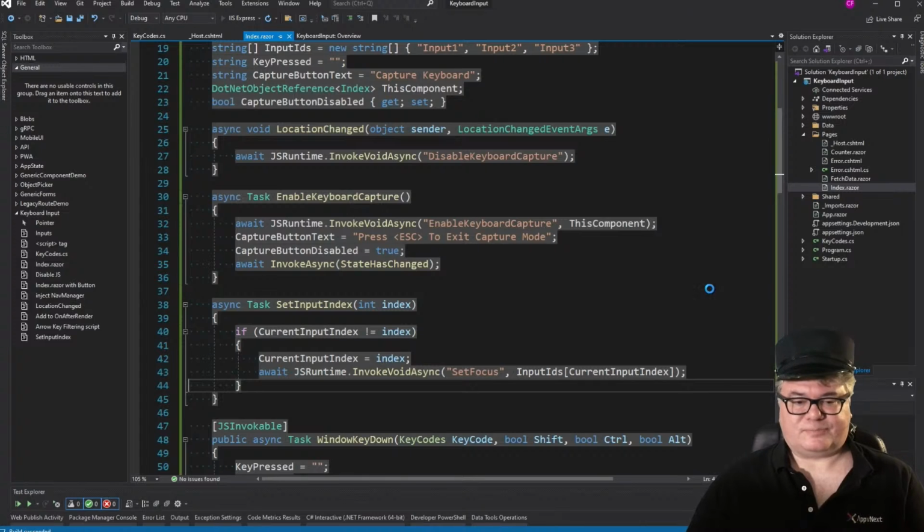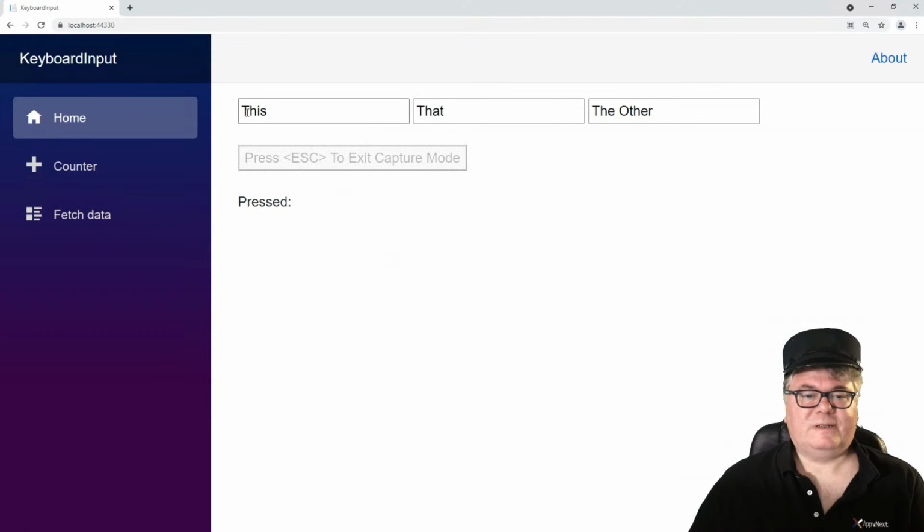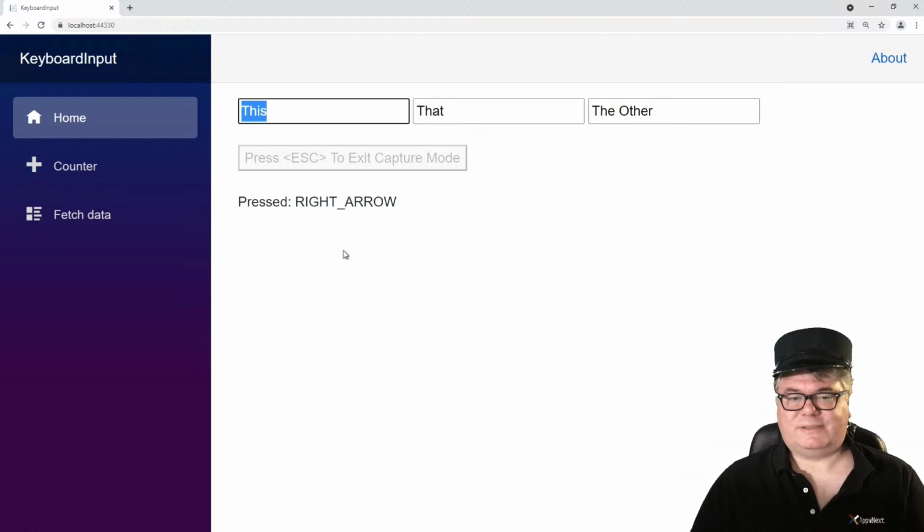All right, let's see how it works. We'll capture the keyboard. Now I can click inside, and when I go to the end and I press right, boom, there we go. Now I press the arrows. I can use the arrows again. If I get to the beginning and I press the left arrow, that one gets processed. So I can still tab, of course, and shift tab, but now I have the freedom to use left and right within the field and only go to the next field if we're at the end, and only go to the previous field if we're at the beginning. And that's the end of my demo today.